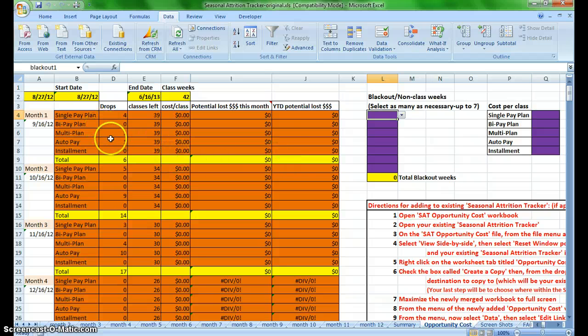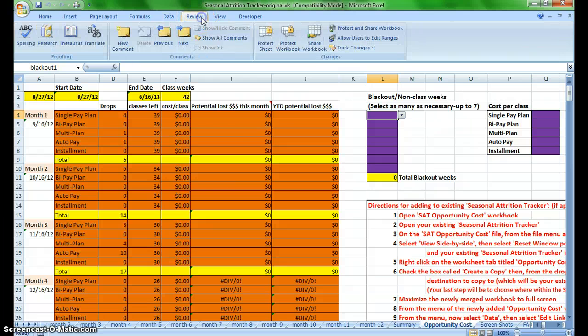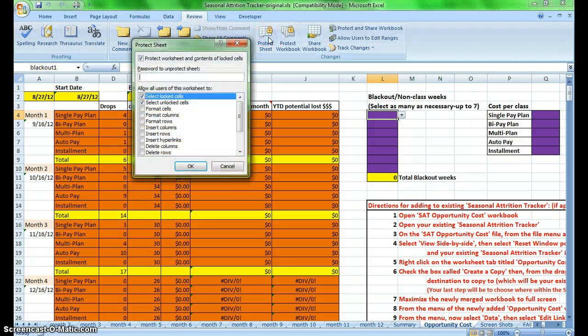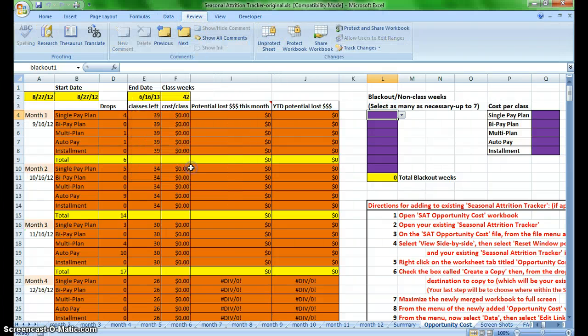And now you'll see that we've started to pull data. We've got the dates of our attrition tracker entered in there, the dates of all the months, and we've already got the drop information. Now you see there's a bunch of blanks, so there's just a couple more steps we have to go through here, and then we will be all done. The first step you may want to do, just to ensure you don't corrupt any of the data, is go on back up here to the Review tab and hit Protect Sheet. No need to password protect it, just hit OK. That'll ensure that you don't accidentally butcher any of the formulas that exist in there, then help pull your data for you.